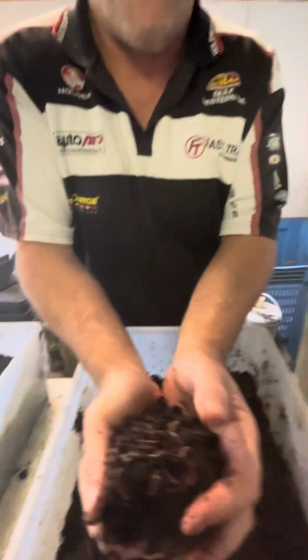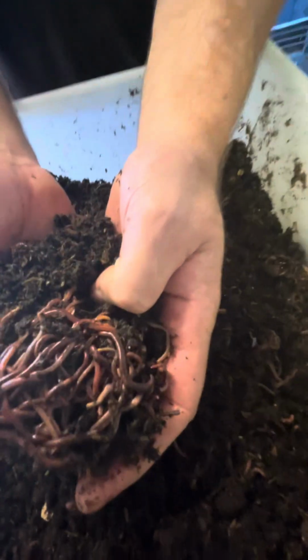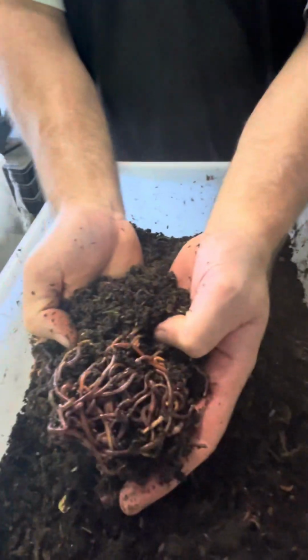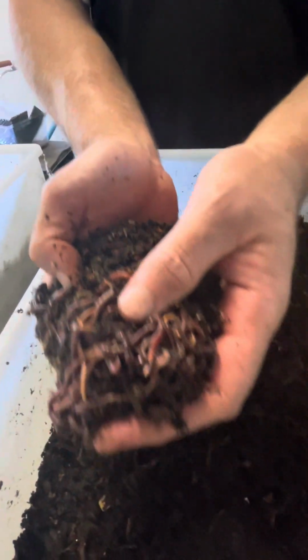Because they're very, very small, they're very hard to sift. You see that little worm ball there? Cameraman? Not too close there. See in there, look at that. Before you know it, they'll be ready to go. Put some sprinkle here, sprinkle there. As I said, I don't know how many there is.